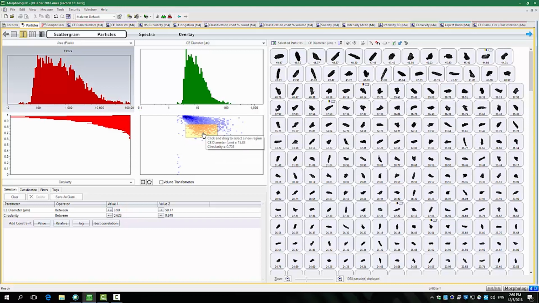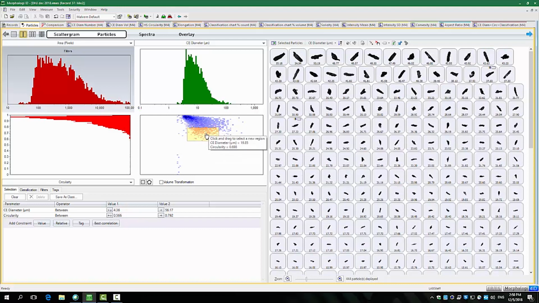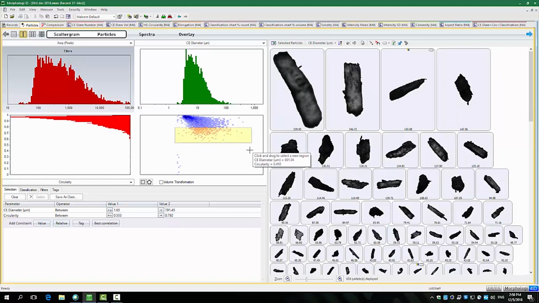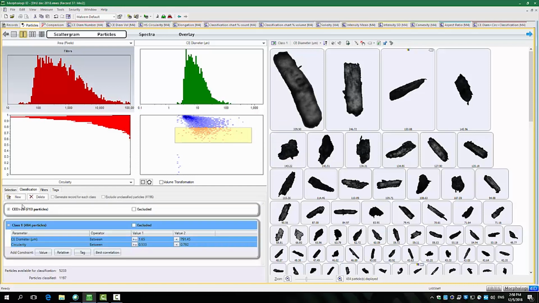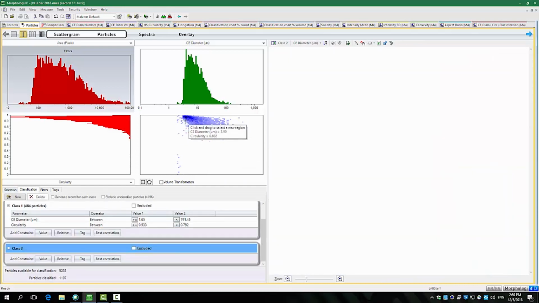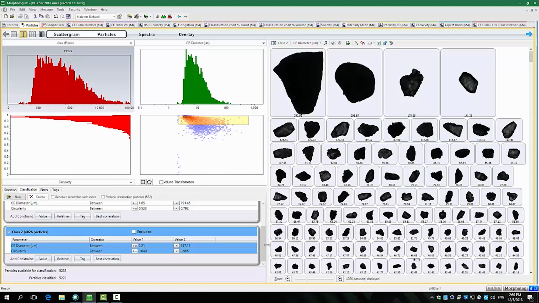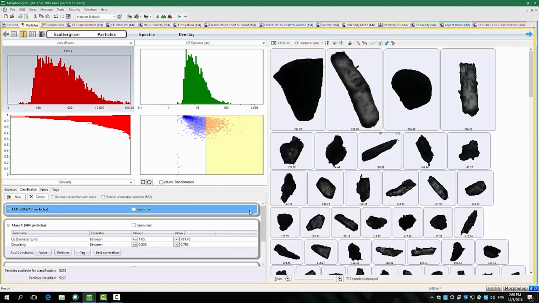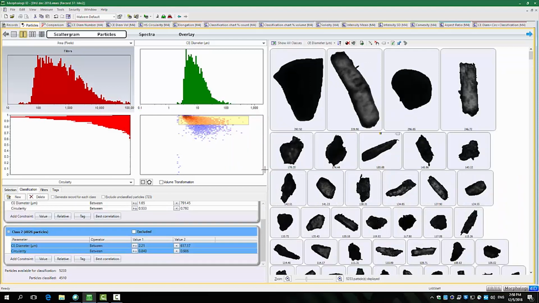And it might be that I want to understand the proportion of different types of particles. So for example, these are the less circular particles. I might create a class here. And then I might look at the more circular particles and create a class here. And this enables me to get much more detail about my system.